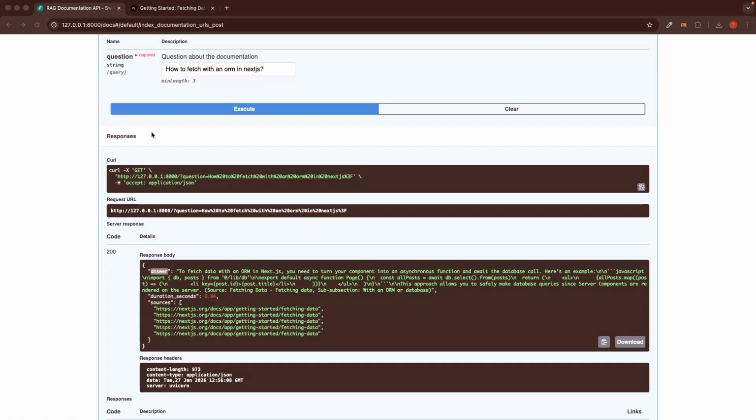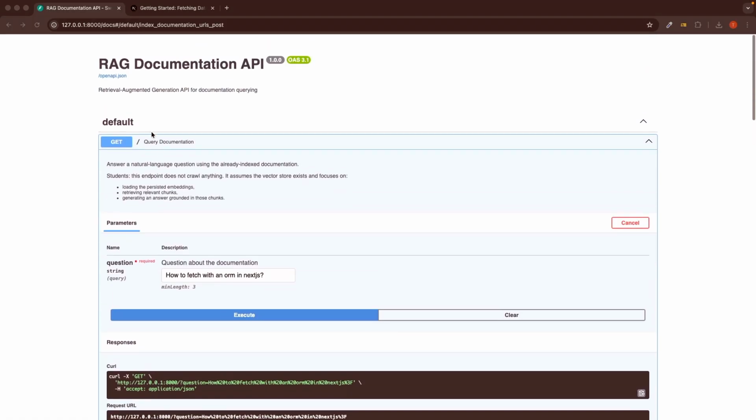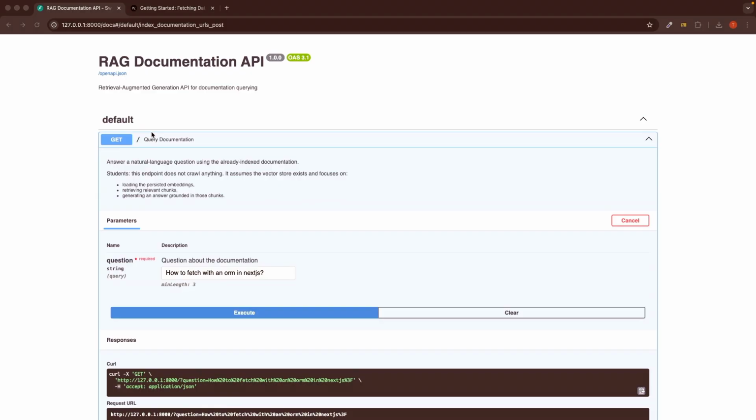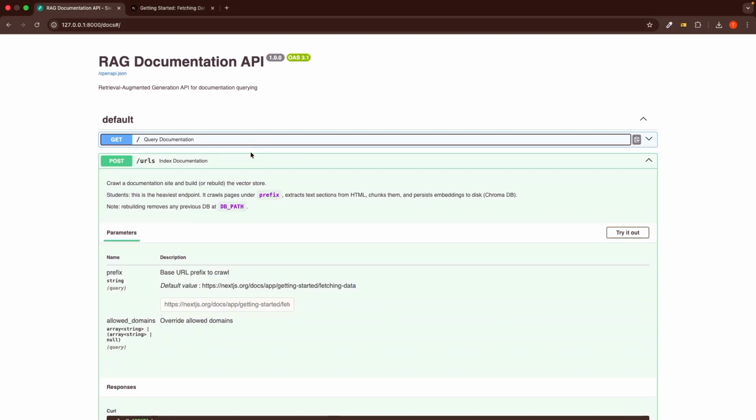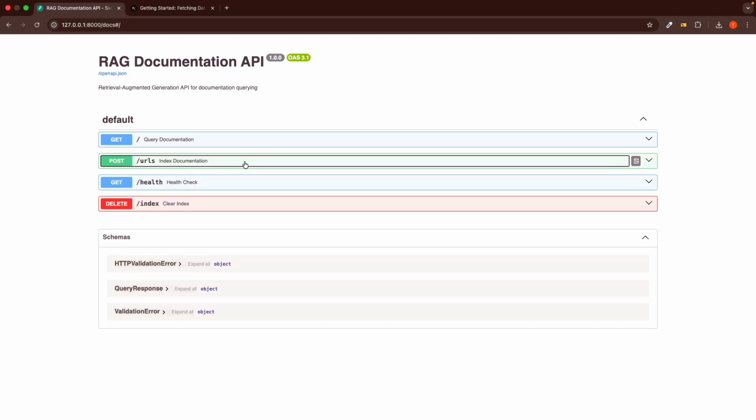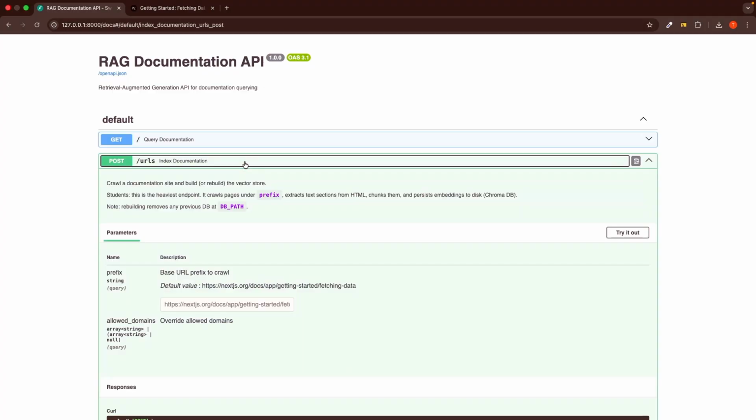Let's do the fun part first. This is a FastAPI API, so Swagger is basically free, and I love free. There are 4 endpoints on this application. Step 1, indexing.